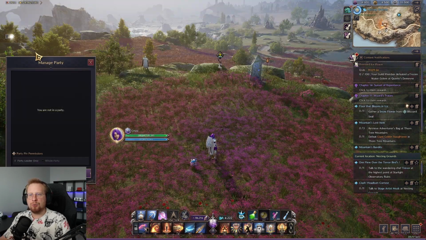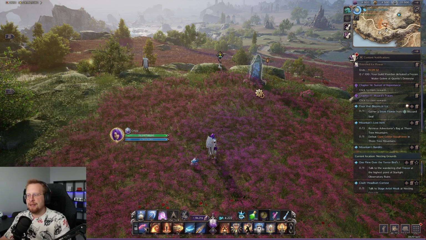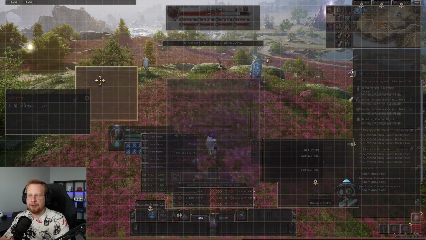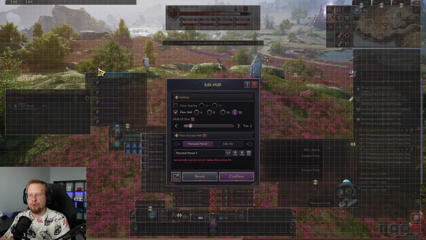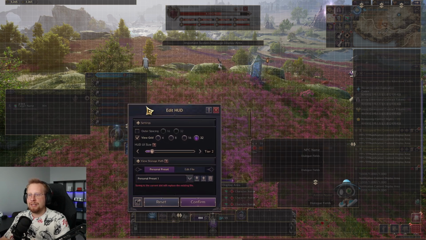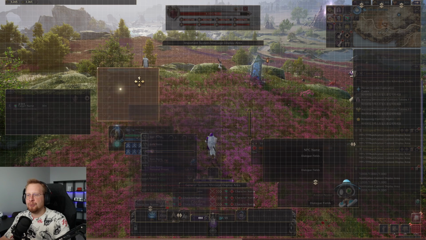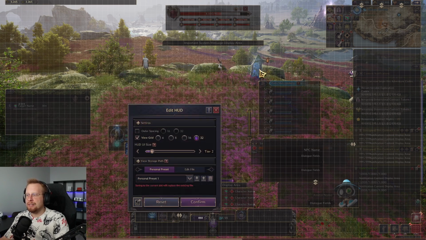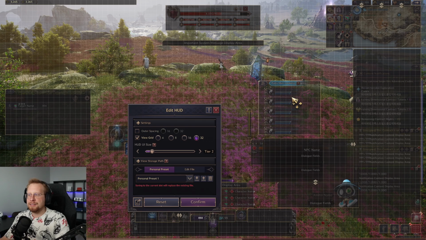The party menu and the party HP bars I also bring closer to my field of view. I usually keep them on the left side where my HP is, but if you're playing a healer, you can consider putting them on the right, for example where your targets are, because your party becomes your targets when you're healing.